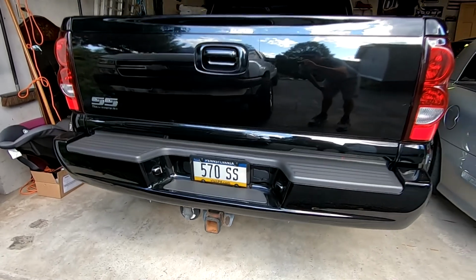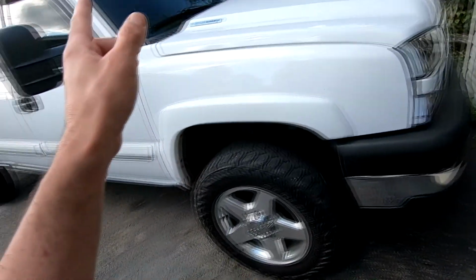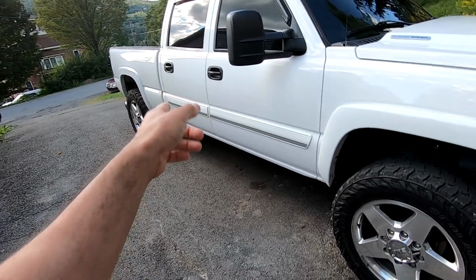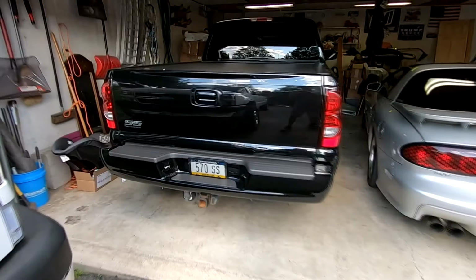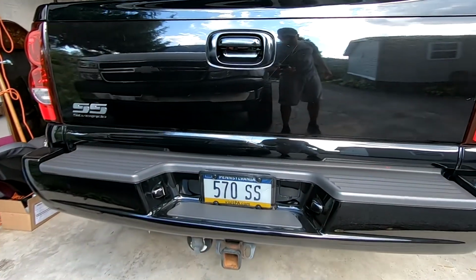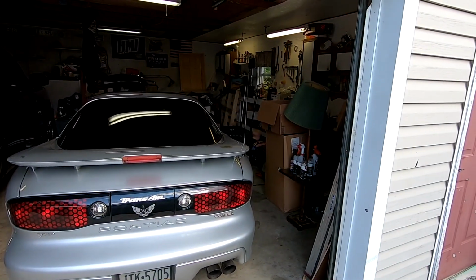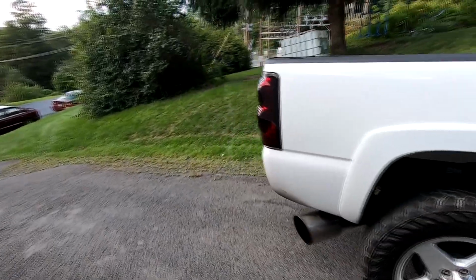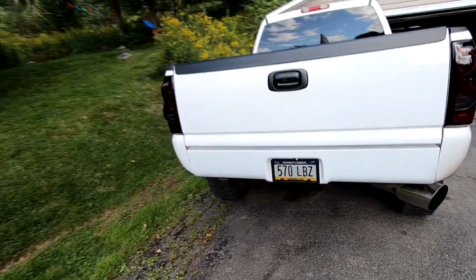So I thought it'd be cool to get custom tags on this truck, and I was trying to get one on my old black Duramax, but instead I transferred it over to this one. So I got 570 SS, 570 being my area code. What you into, boy? Come on. Then on this one, to keep the 570 theme going, I got 570 LBZ.